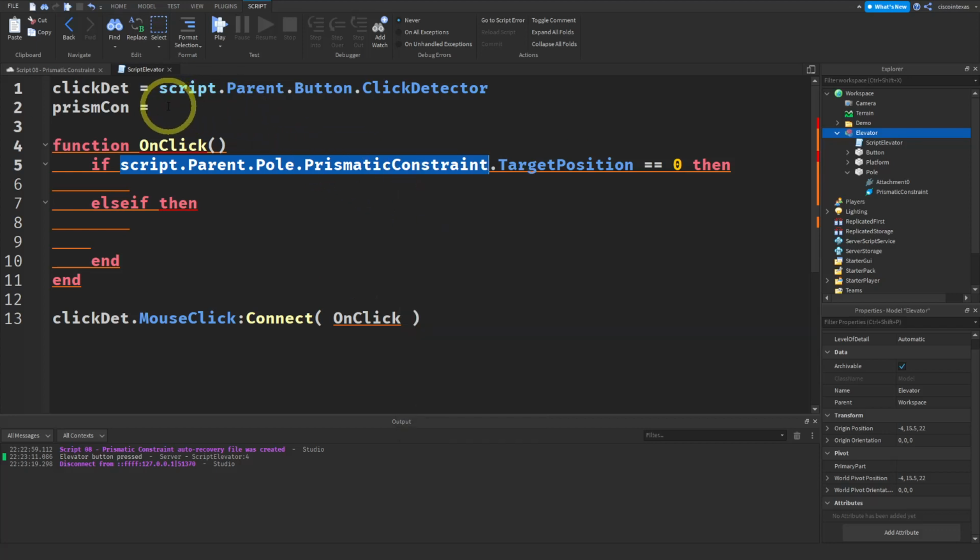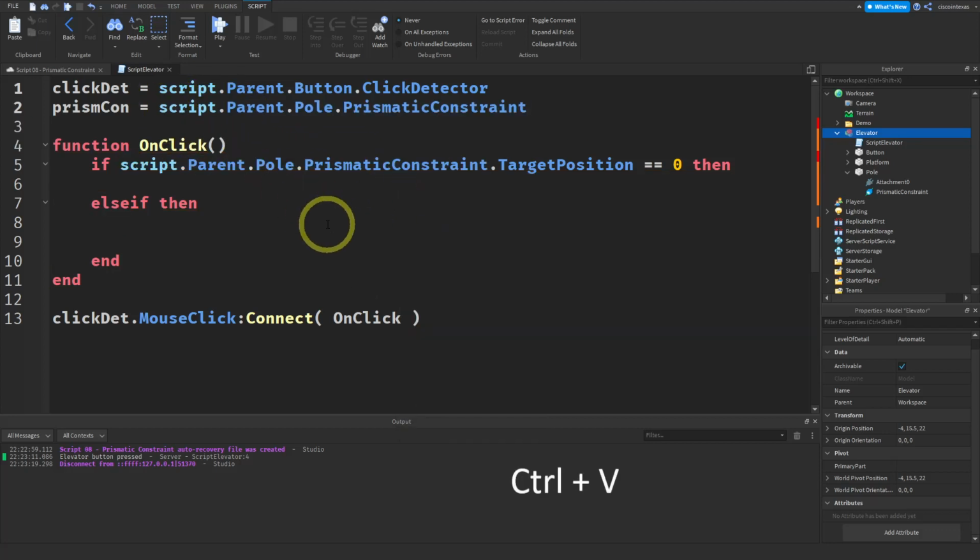But you want them short while you can still tell what they are, right? So you don't want to call these X or Y, because you'll never remember what X and Y is. Give them names that actually mean something. So I'm going to replace all of this with prismcon.